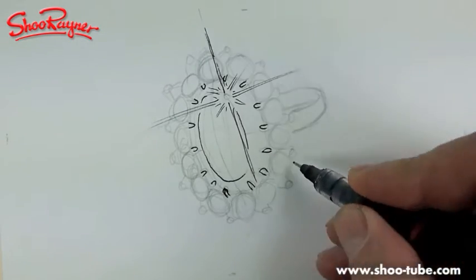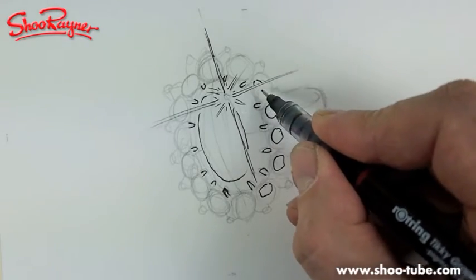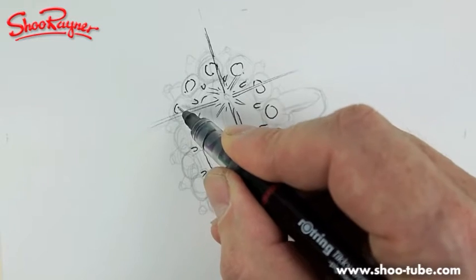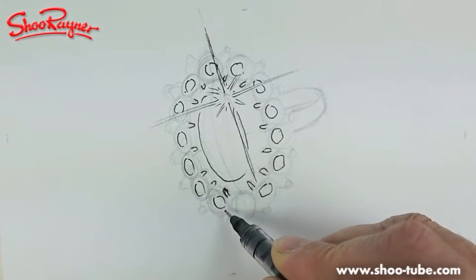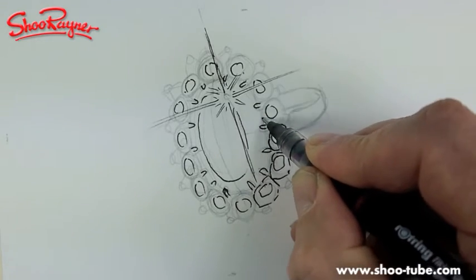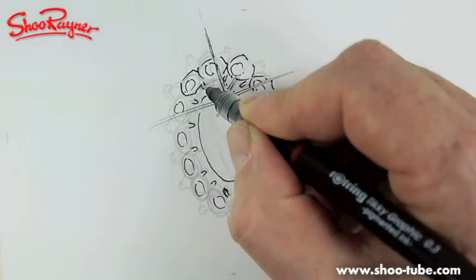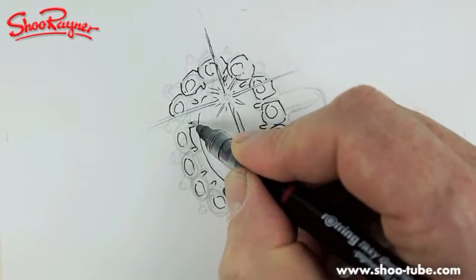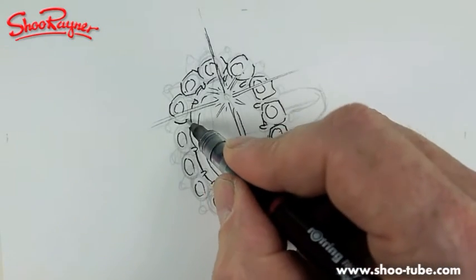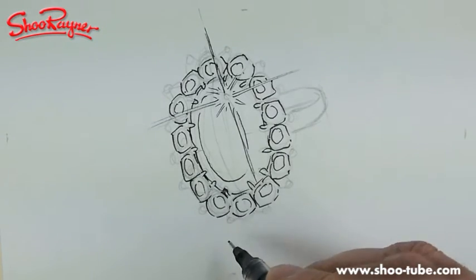Let me think about these diamonds — you're going to be seeing the ones on this side slightly underneath. Put a circle again slightly to one side, going in behind the sparkle. That'll be in the middle, and then these will be more on the outside. I think you'll be forgiven just for doing a kind of strange wobbly shape for these diamonds — they're cut and they have that diamond shape. Let me do the rest of the sapphire on that side, coming around like that, then do the rest of the diamonds.